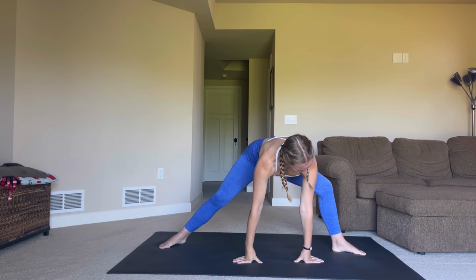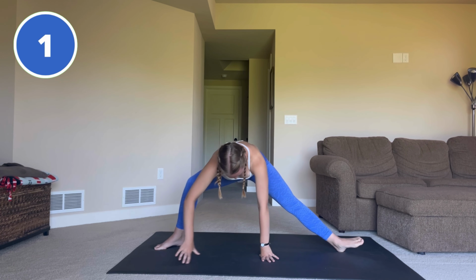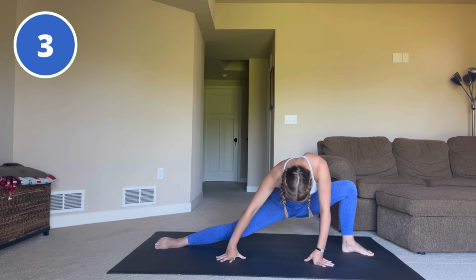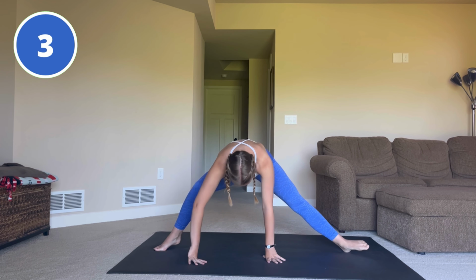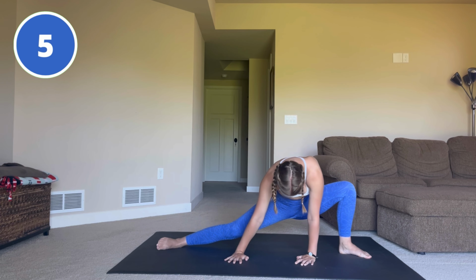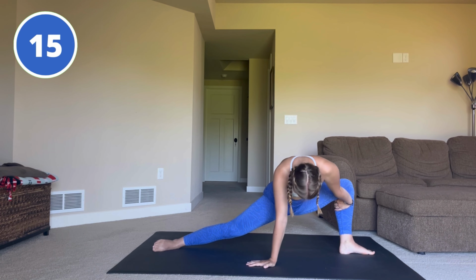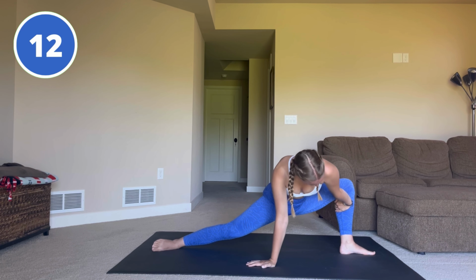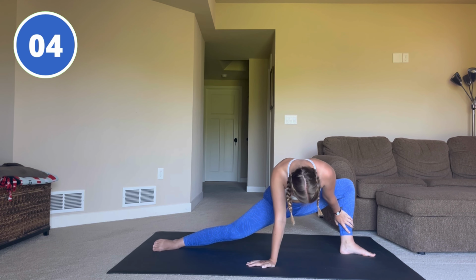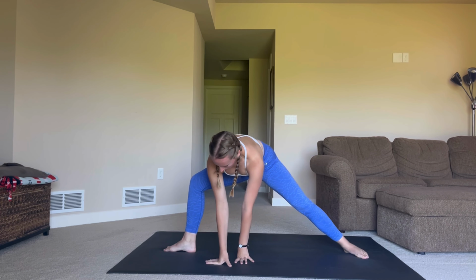Now we're going to go into some alternating lunges, so lunge back and forth 5 times on each leg, trying to go as deep as you can. Now we're going to hold that position on one leg, pushing the bent leg back as far as you can, and just taking deep breaths, trying to get deeper into the movement. And then you can go ahead and do the same thing on the other leg.